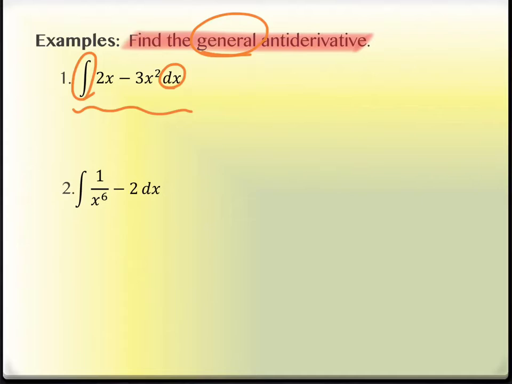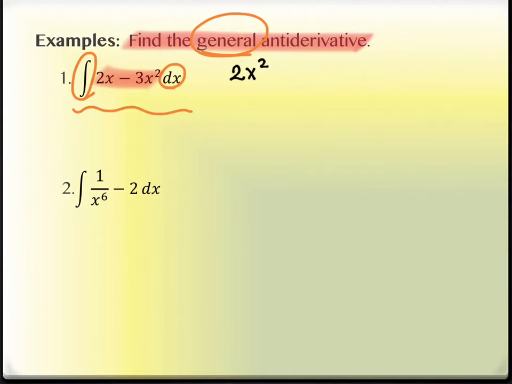Okay? So the part that matters to us is the part that's sandwiched in between. I was trying to highlight the 2x and the minus 3x squared. Okay, so the 2x. Normally when I would see 2x, or anything with an exponent, I take the exponent down and multiply, right? So what I want to do instead, I've got an x and I need to increase the exponent by 1. So the constant multiplier stays there. That's a 2. That's the constant multiplier rule. The exponent on the variable increases by 1, so it will become a 2, right?